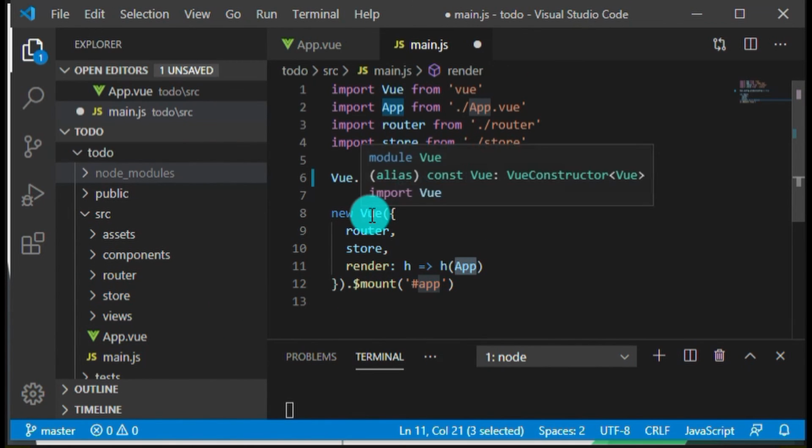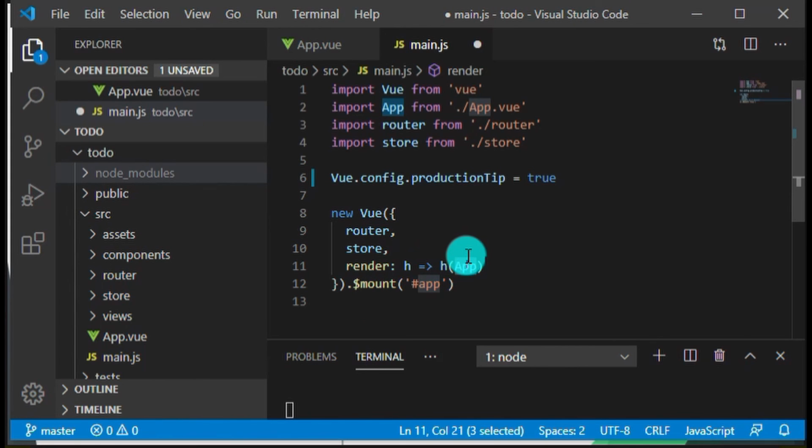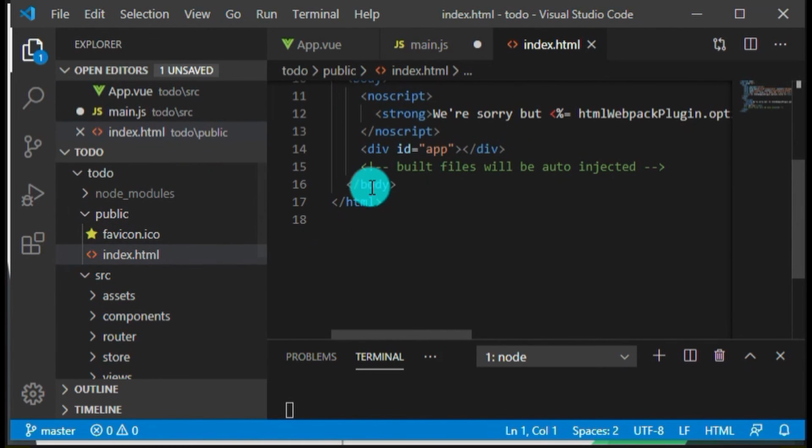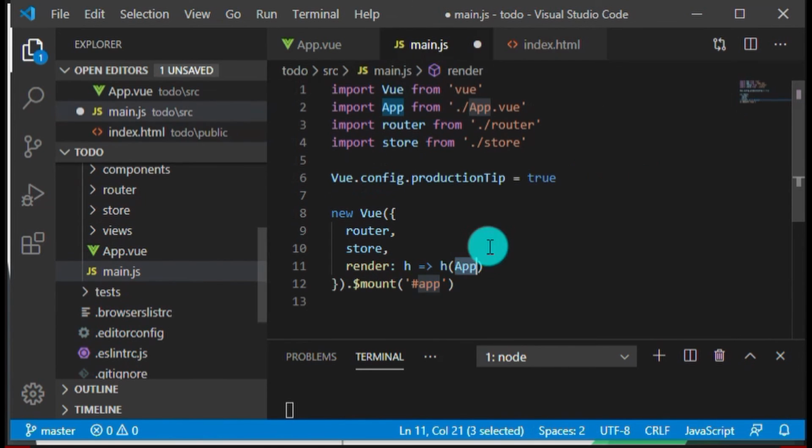And so when Vue is instantiated, it has to mount this template into an element, and that element has an ID, the ID app. And so when you come here, when the build file is injected, you realize that it will be put here. The Vue files will be put here. And if the Vue files are put here, it will be looking for an ID, and that tag with an ID will have the ID as app. So when you change this one, you have to change the one here. But definitely you're not going to change it, so don't tamper with it. It's not anything you can just change anyhow you want. And so that is what we're going to do.